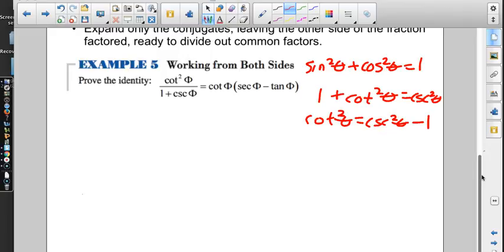Now they didn't use theta. That also drives me bonkers, like we haven't seen enough of the symbols. This is phi. So we'll have to try to remember to use phi all the way through this thing. But we're going to replace this cotangent squared phi that we start with, and see what happens.